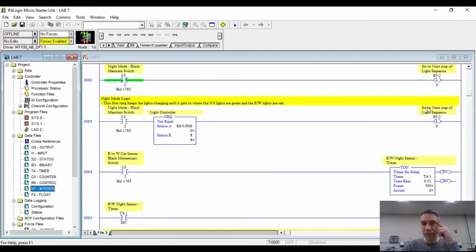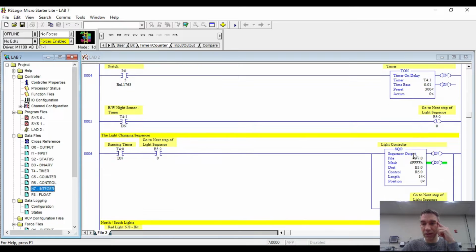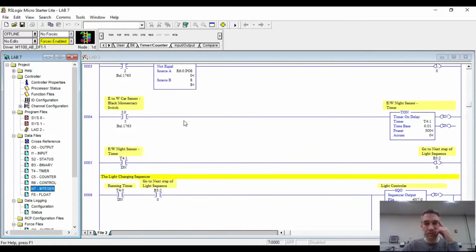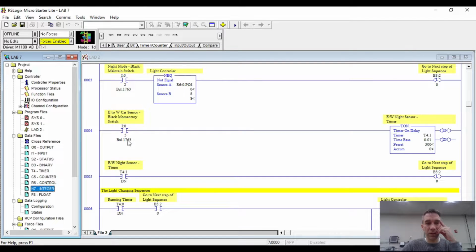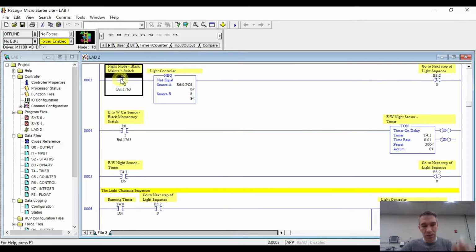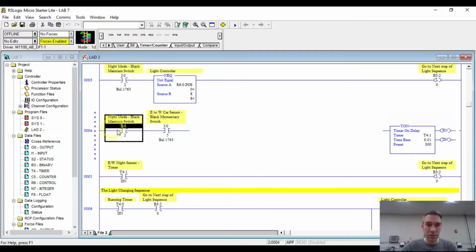And then, as you know, I've latched these, and every time it hits the sequencer, it will unlatch. Now, we have an east-west sensor for the night mode, and we need to put one of these actually down here as well. So if it's in night mode and the night mode sensor goes off, let's do that right now. Copy that. I noticed that error.